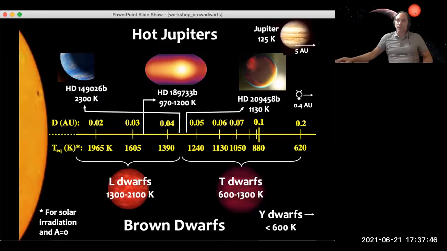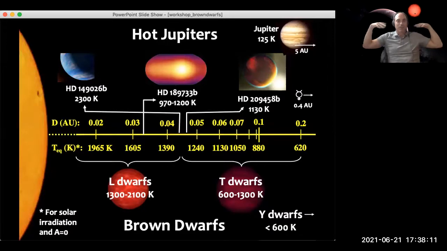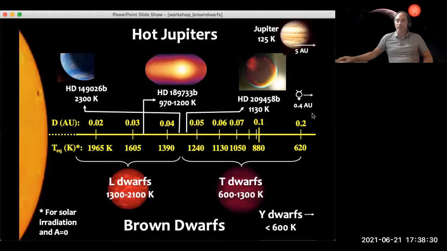So this is an old plot that I made some time ago. What I'm comparing here is the temperature range for the L dwarfs in this kind of strange scale here, and for the T dwarfs. And in comparison, what I'm showing is how far away from the sun would you have to be to have that particular temperature for a planet in equilibrium? So getting some amount of radiation from the sun, radiating some amount of radiation away, the balance between those things sets the temperature of the planet. That's, for example, why Mercury is so much hotter than the Earth. And this is in measurements of astronomical units. Just keep in mind, the Earth is about one astronomical unit from the sun. Mercury is about 0.4, that's Mercury right here.